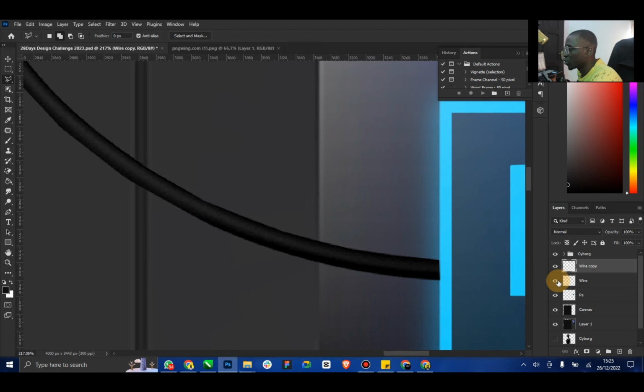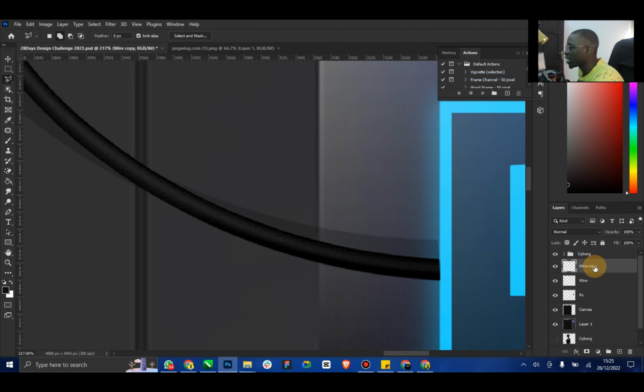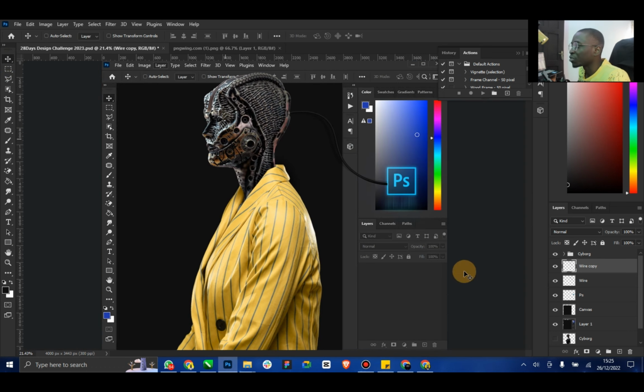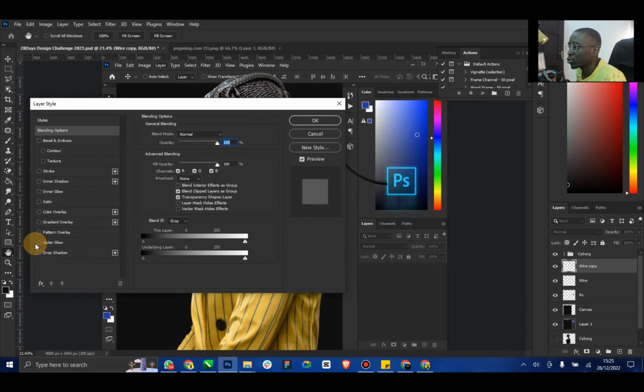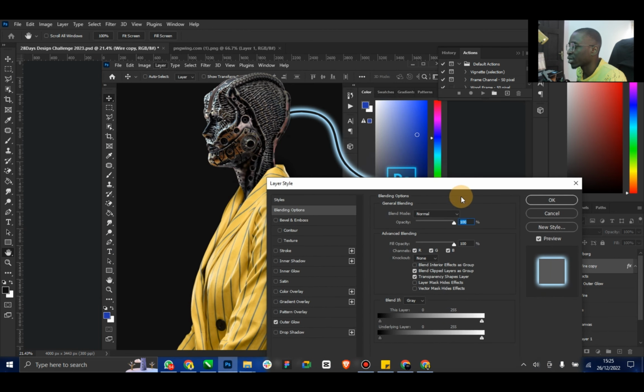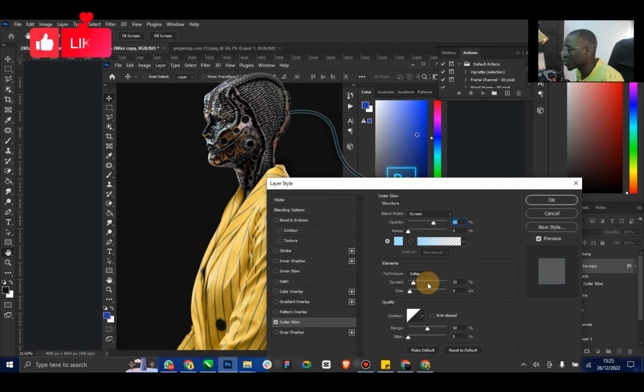Delete. So when we turn on this one, we still have to delete this. So we are going to only apply that effect to the wire copy, right? And so go back to our blending option and choose outer glow. As you can see, outer glow, we reduce the size, reduce the opacity, and increase the opacity but reduce the size.